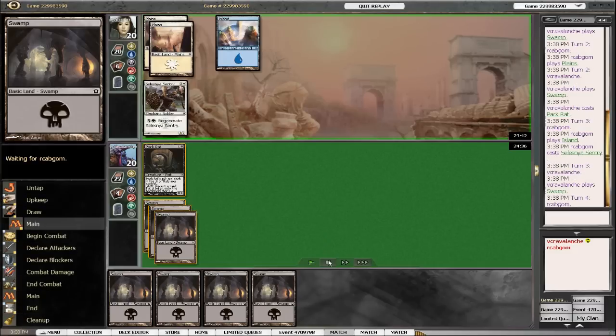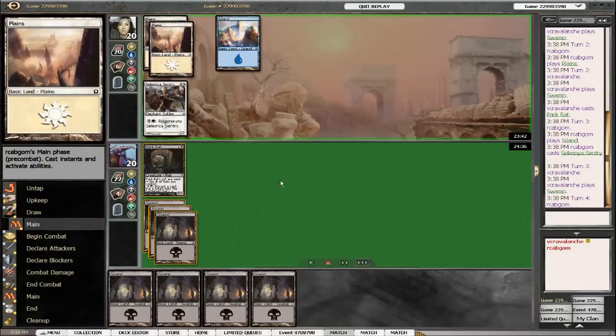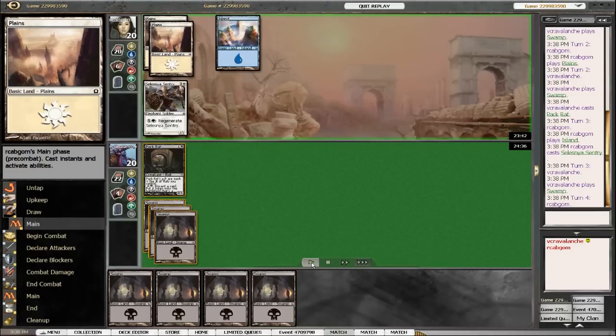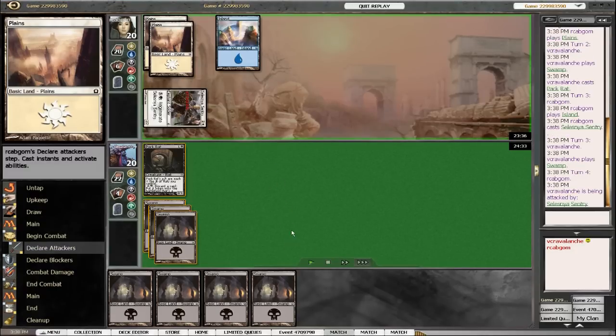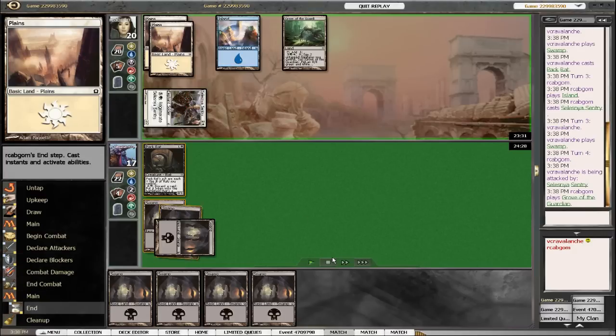Now, you don't want to make the creature tokens until in response to them targeting your Pack Rat, or say end of turn. You just don't want to make a token and then have him somehow bounce something and kill your dude, and then you're done. So I'm not going to block here, of course. Now I'm going to create a token to chump block. I don't care about damage. And end of turn, we'll make that token.